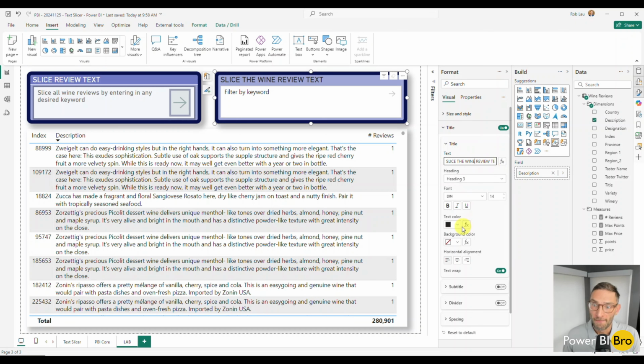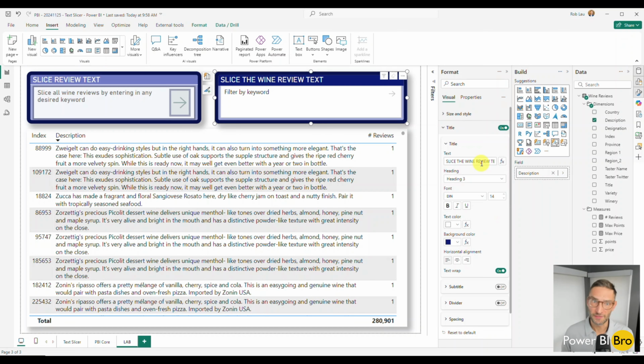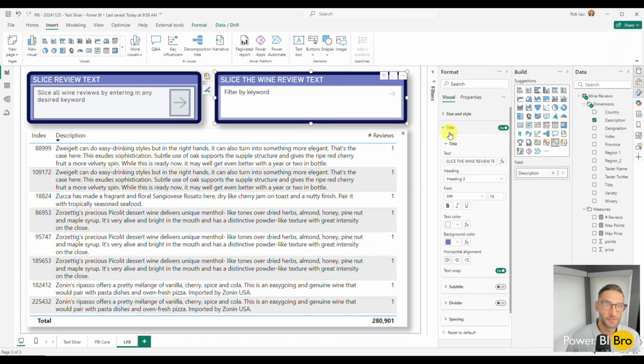If you feel like it, I'm going to make the font white, but you notice it's slightly darker. So a cool thing you can do is start to intentionally layer different colors into these things to just make slight variances. So if I pick through some of these, you'll see it lands with just a slight variation. Again, these slight nuances can bring some life to your visual. We're going to keep it dim, and I think I have the size still at 14, which is great. If you wanted to change the heading, you most certainly could, but we'll keep that as it is.